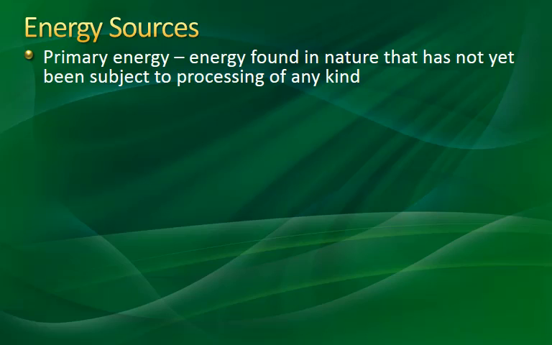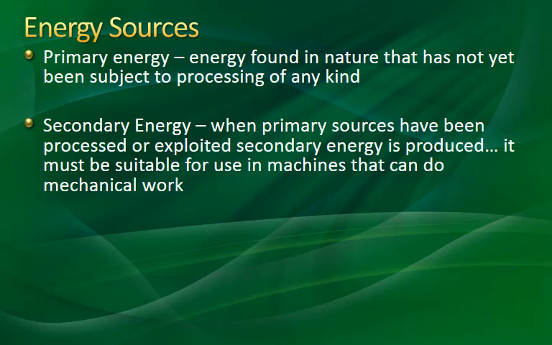not yet been subject to processing. Secondary is where sources have been processed or exploited, and secondary energy is produced. So it must be suitable for use in machines that can do mechanical work. When we talk about secondary examples, we're burning fossil fuels, that kind of thing. Primary energy would be like a hydroelectric dam. You have water that's up above and can fall down, and you have energy intrinsic in what it is.